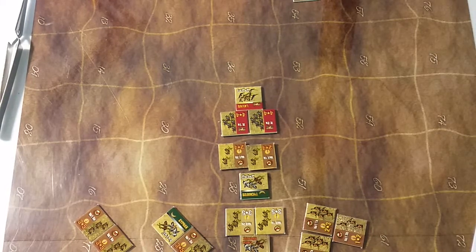Under a charge, in step 5 of the charge procedure, the defender rolls a number of dice equal to total strength and applies hits on the charging units. The charging units take step losses from any hits. Then step 6, the charging player totals.